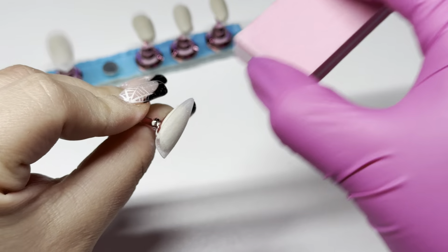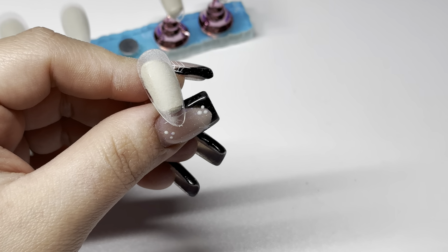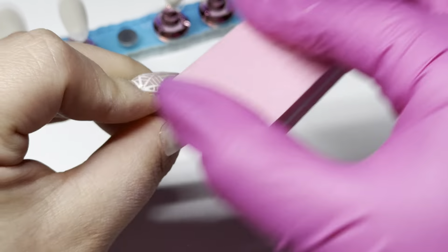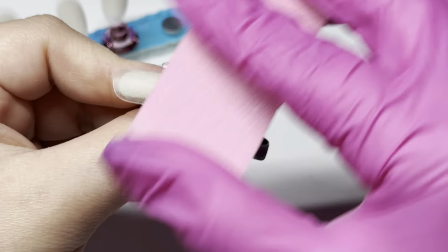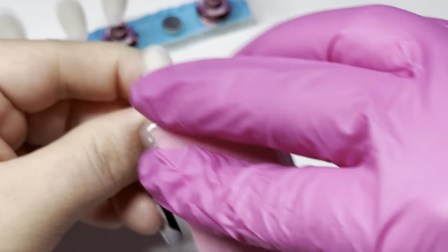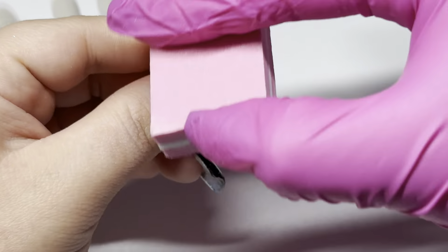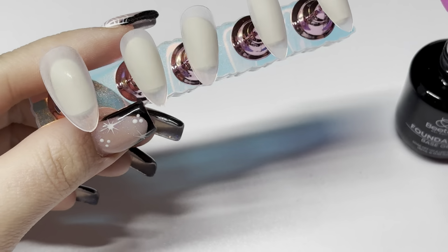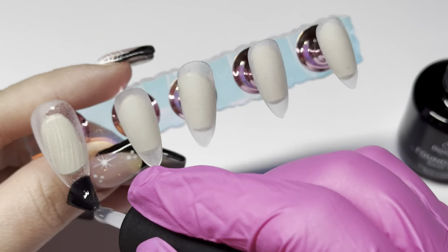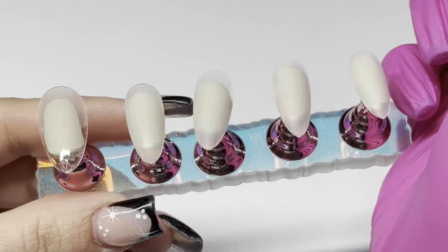So I am just taking a buffer here and just buffing off the shine of the nails just because we will be doing some gel polish press on nails today. After I am done buffing the surface, I did go ahead and wipe down the nails with a lint-free wipe and a little bit of alcohol. And then here I'm just taking my Beatles base gel and applying that to all the nails and then curing that for a full 30 seconds in the nail lamp.